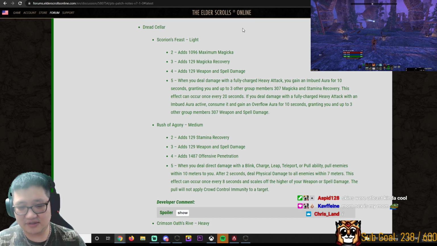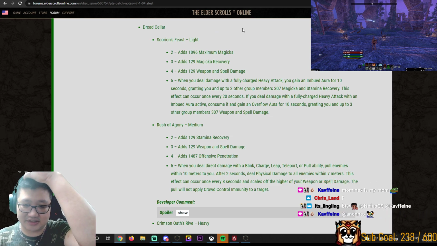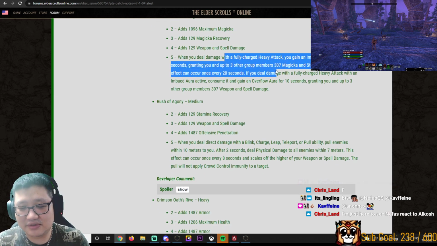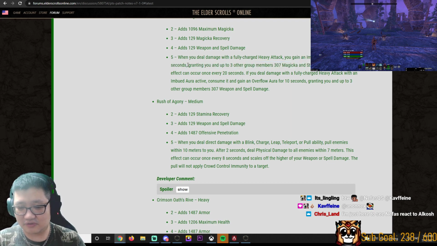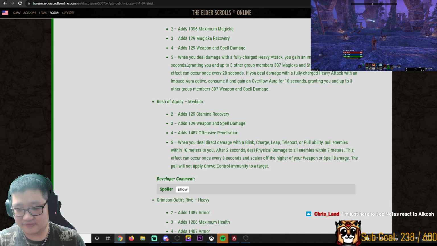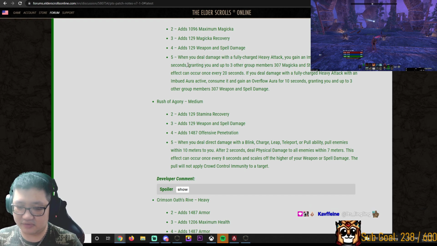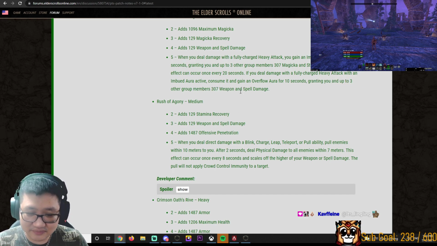It's a light armor set. This was one of the previewable sets on the ESO livestream. Max Magicka, Magic Recovery, Weapon and Spell Damage. When you deal damage with a fully charged heavy attack, you gain an imbued aura for 10 seconds, granting you and up to 3 other group members 307 Magic and Stamina Recovery. This effect can occur once every 20 seconds. If you deal damage with a fully charged heavy attack with imbued aura active, you consume it and gain an overflow aura for 10 seconds, granting you and up to 3 other group members 307 weapon and spell damage.